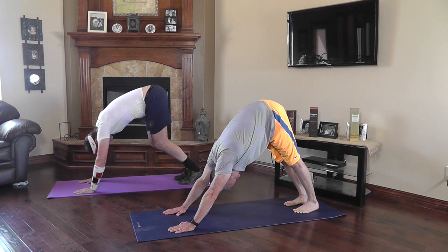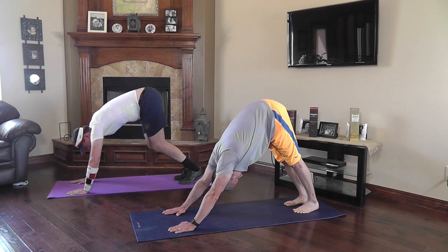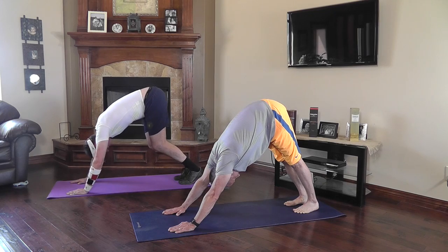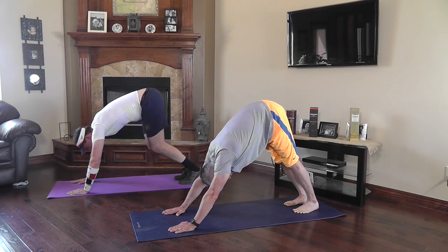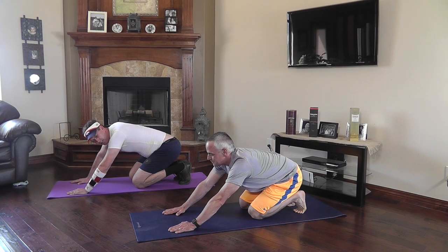Try to push your hands out further in front of you. Take a deep breath. Push yourself backwards. Get that good stretch going in your legs. Bend your knees. Relax. I like the deep breathing part.